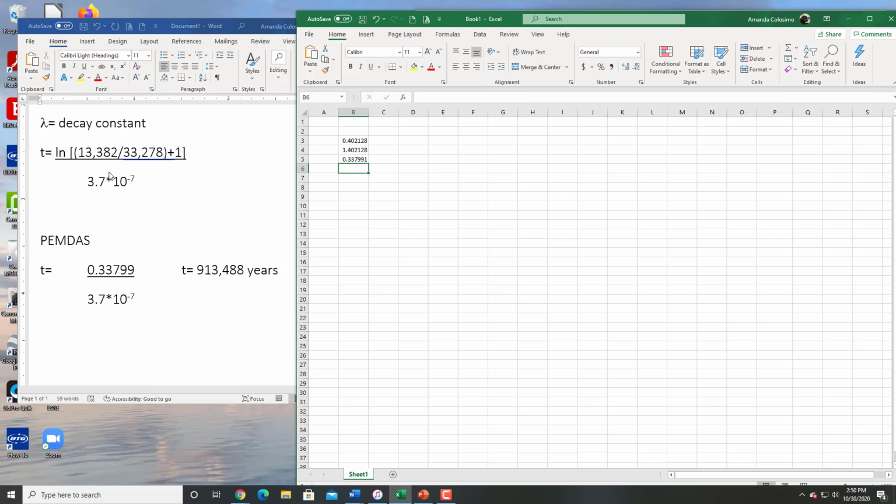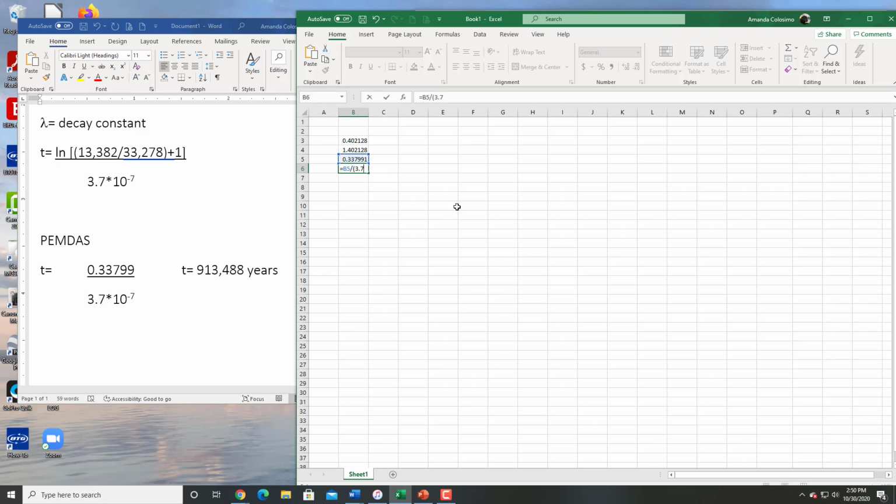And then we want to divide that, so that is my whole numerator here. Now I want to divide it by the denominator. So that equals this number divided by, and I always like to use parentheses in Excel. In fact, you always want to use parentheses, whether you're on the scientific calculator or in Excel. It just helps to clarify to the calculator or to the software program what it is that you want done first, because that also will follow PEMDAS.